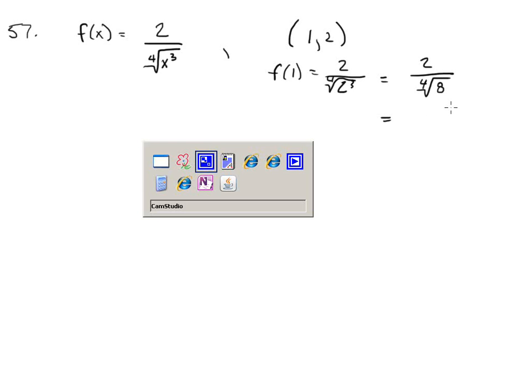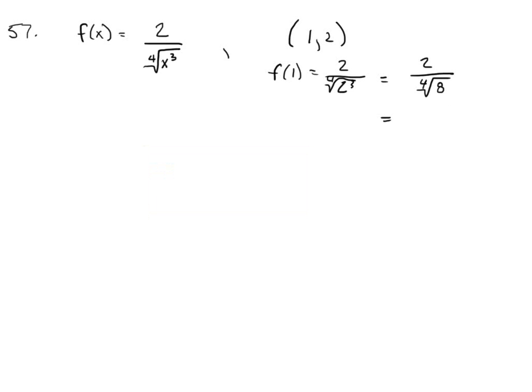That would be, oh, excuse me, I'm sorry, not 2, 1. Let's see here, 1 cubed, which is 1, and the fourth root of 1, which is 1. So we get 2 over 1, which is 2. Sorry about that. So this 2 is found for you automatically, right? So our function does indeed pass through point 1, 2. So what is the tangent line that goes through the point 1, 2?